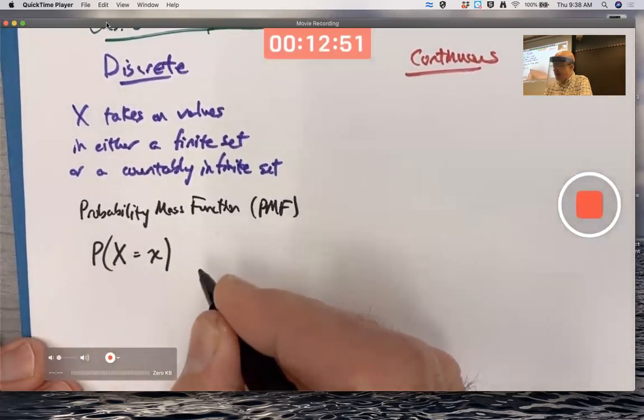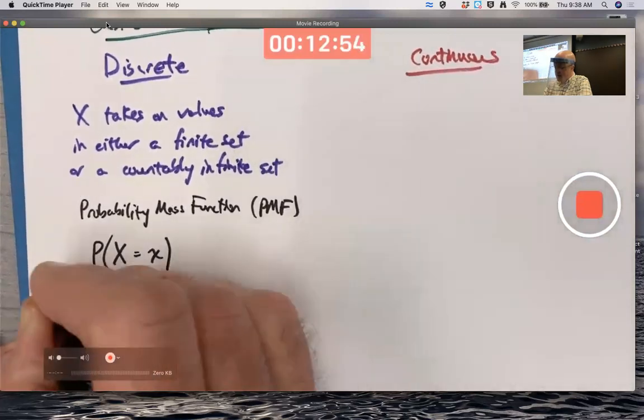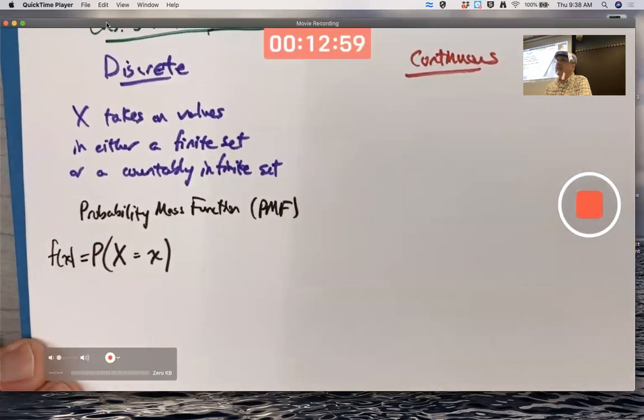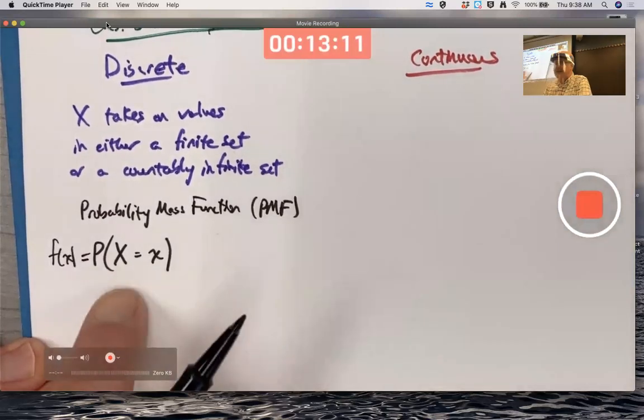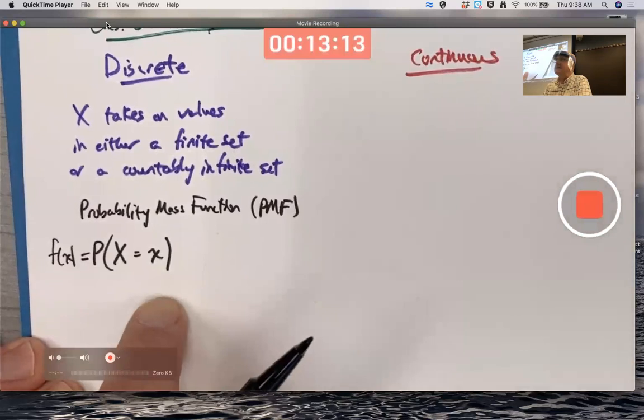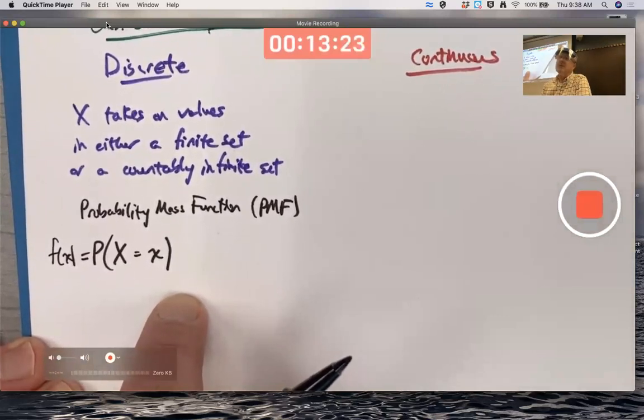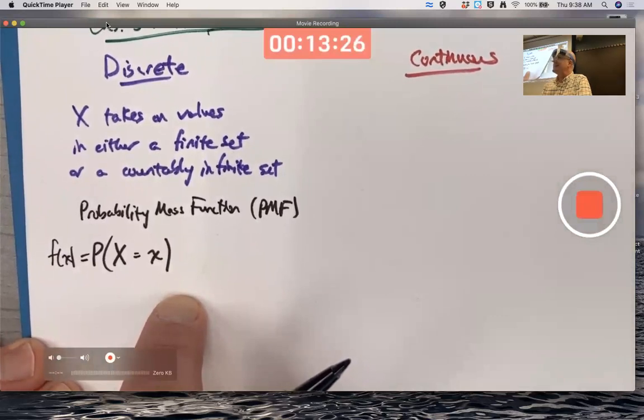That is your probability mass function. I probably should have put that over there to the right. That's typically called little f of little x. I should have written the little f of little x first. Okay, but that is it. It's a function of little x that tells you how to find probabilities. And it often has a formula. Doesn't have to have a formula. Could be given just by tabular data in some table.